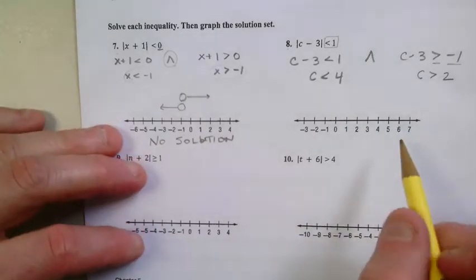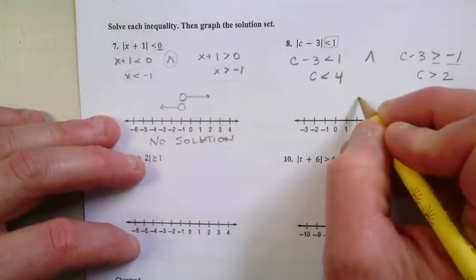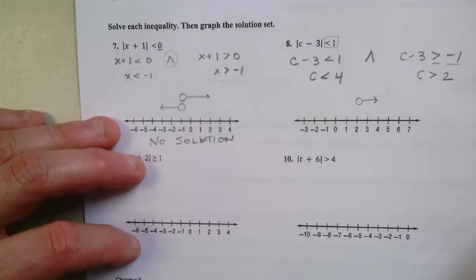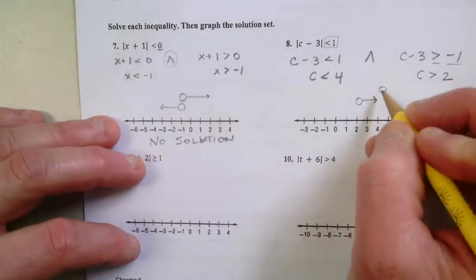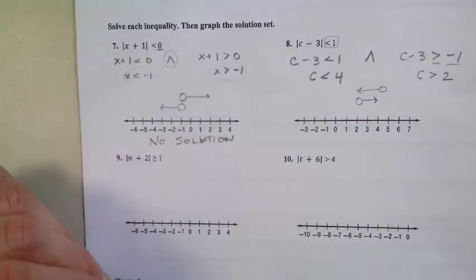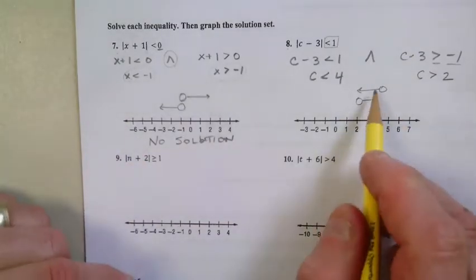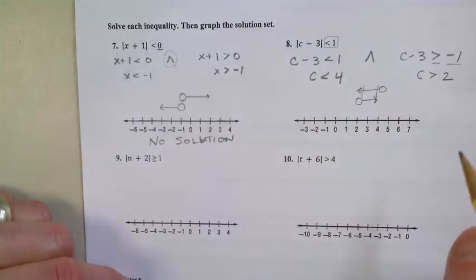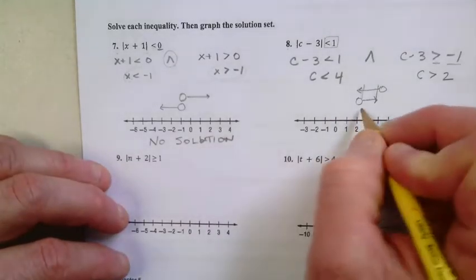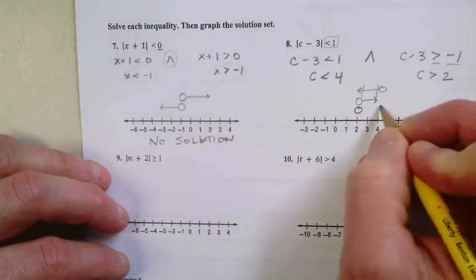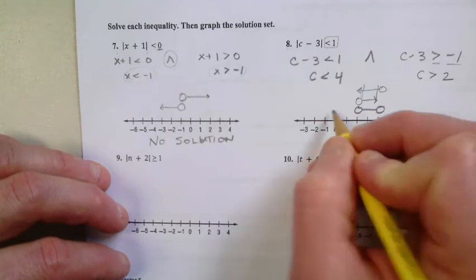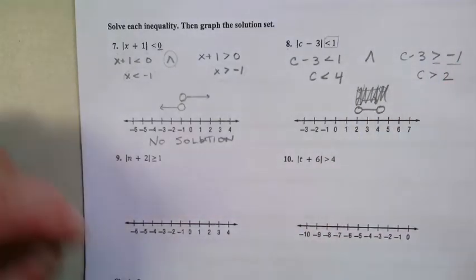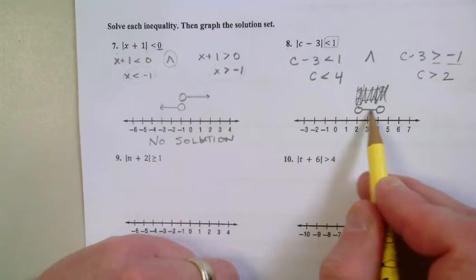Now, if I graph both of these, c is greater than 2, like that, and I have c is less than 4, like that, okay? Now, where do these two inequalities overlap? These two graphs overlap. They overlap from here to here. So as a result, my answer is actually going to be an open circle on 2 and an open circle on 4 and everything in between. These right here, I can go ahead and get rid of those. They no longer are needed. This is my answer.